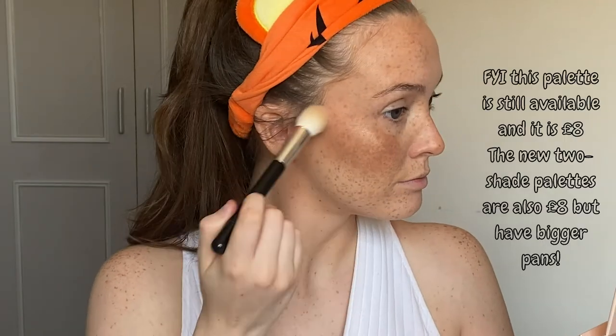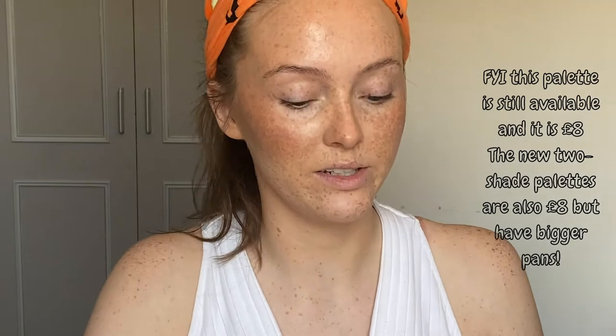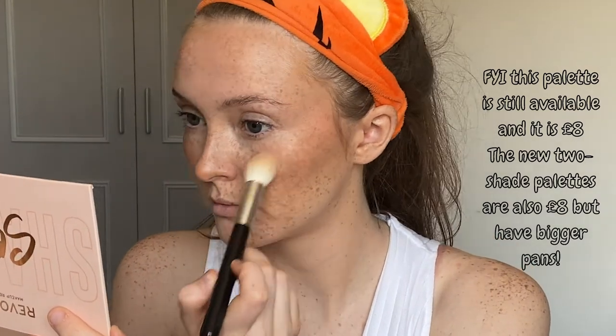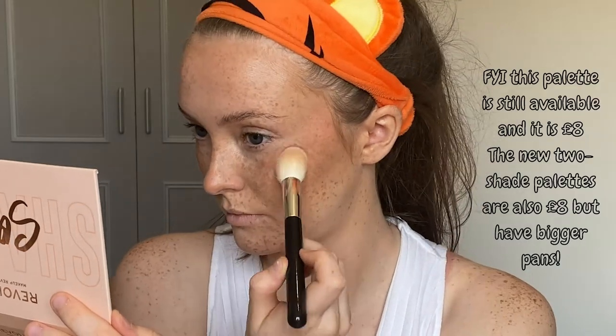This was released when colourful highlight was really popular. I don't really think it's that popular anymore. So I like these three. I'm gonna go in with this goldy one because it's my fave. I've got this highlight brush. I'm just gonna pop that on. They are really, really nice highlights. They're pretty blinding, you know. It's a slightly different formula for the new ones, so I obviously can't speak for that, but these are nice.